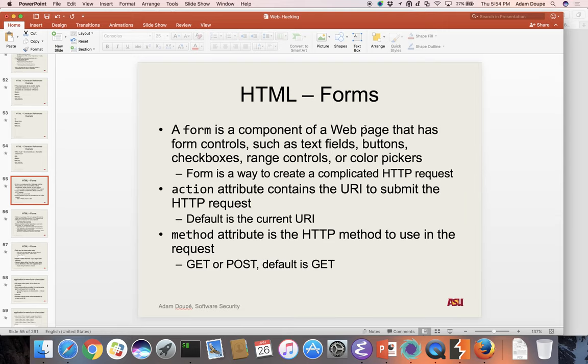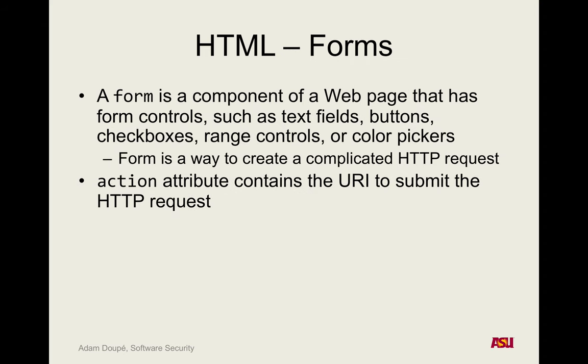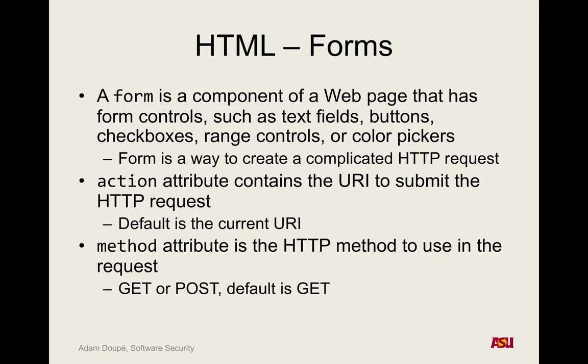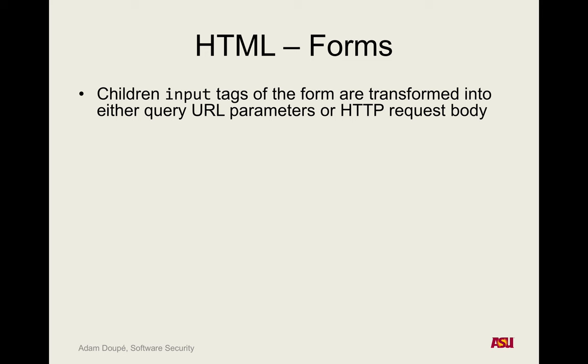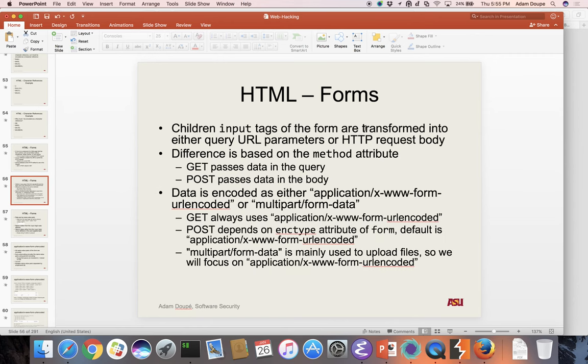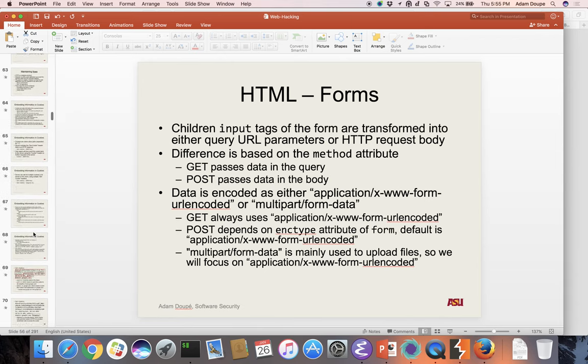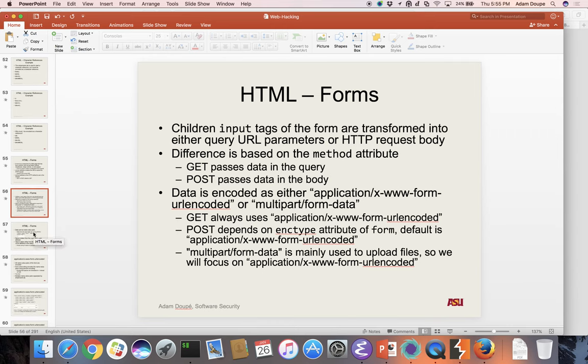Fundamentally, forms are really important because this is how our data gets into the web application. The action attribute tells us where to go. The default, if it's not present, is the current URI, so it just submits to the current URI. Method can be either get or post, and the default is get if it's not there. Input tags are transformed into, and this is where it gets complicated, so I think we have to stop here for now. How the data actually gets from the browser into the HTTP request depends specifically on how this is getting sent. Sorry we didn't get to any vulnerabilities, but I think we laid a lot of good groundwork so that we should be able to definitely cover cross-site scripting vulnerabilities and other types of vulnerabilities.